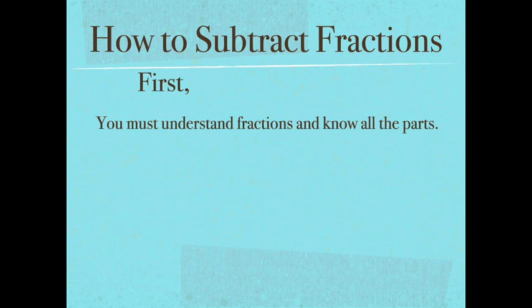So in order to understand how to subtract fractions, which is what we're doing today, you have to know how all the parts relate to each other. How the numerator relates to the denominator, how the denominator relates to the whole. You've got to understand all this, and then we can do the subtracting part. In order to subtract fractions, you have to know your multiplication tables real easy, real fast, real fluent. Let me show you what I mean.